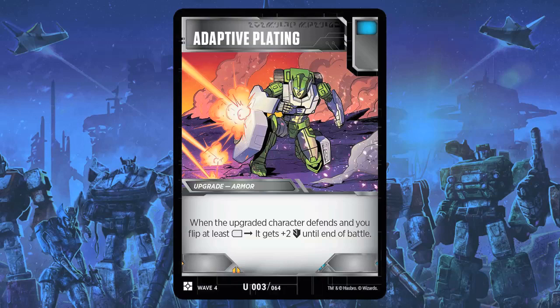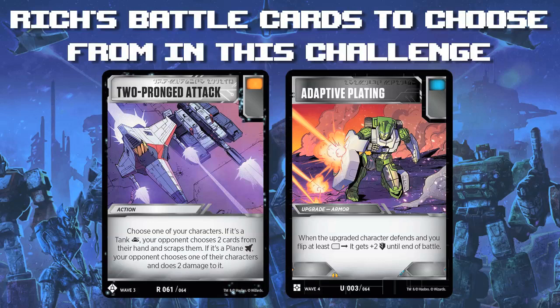Okay, so remind me real quick. Adaptive Plating is the blue armor that when you flip whites on D, you get 2 defense? Exactly. Okay, cool. Well, that should work really well with Crosshairs if I end up picking Crosshairs. Yeah. Do you have a particular like soft spot for those flip white cards, or is it just?